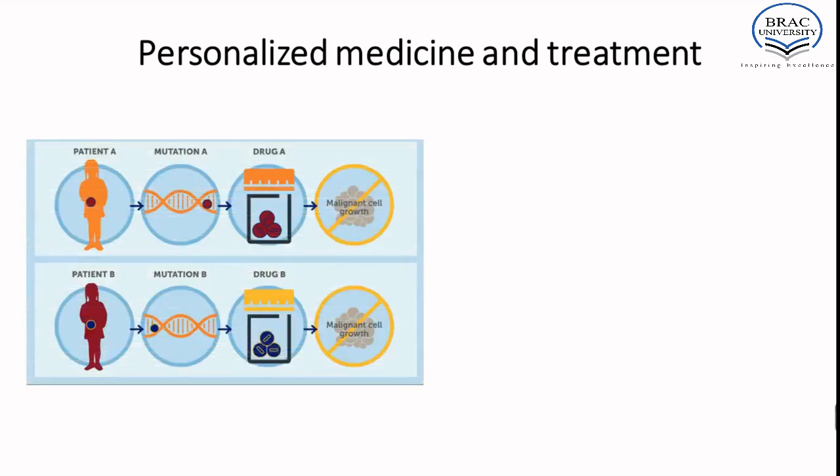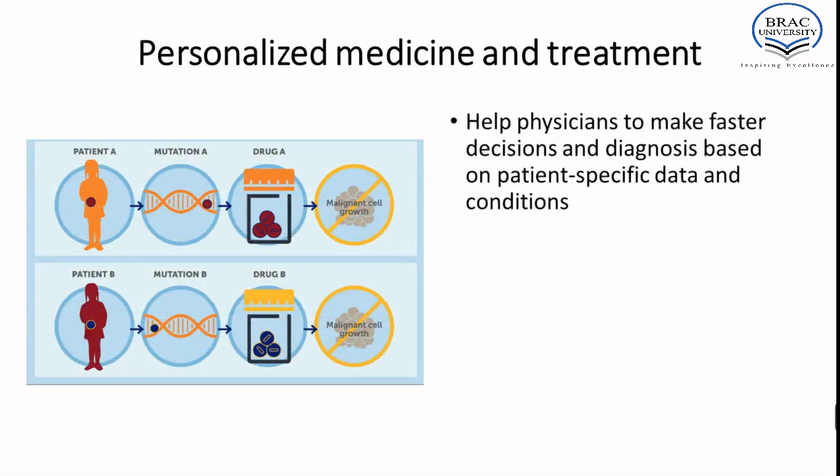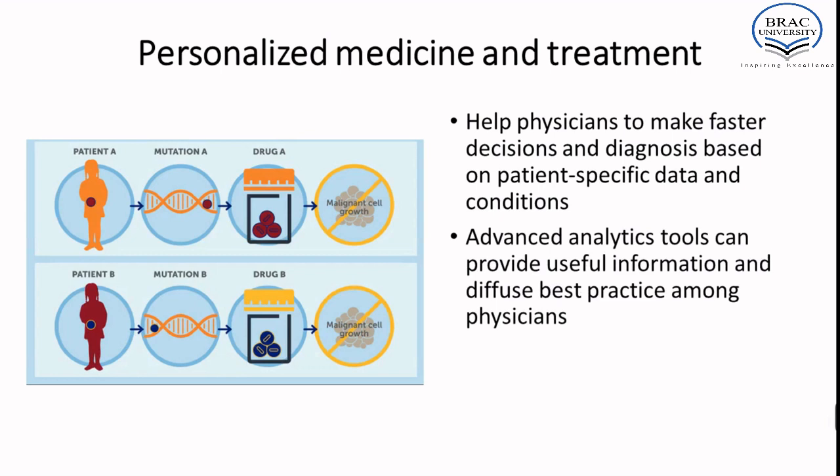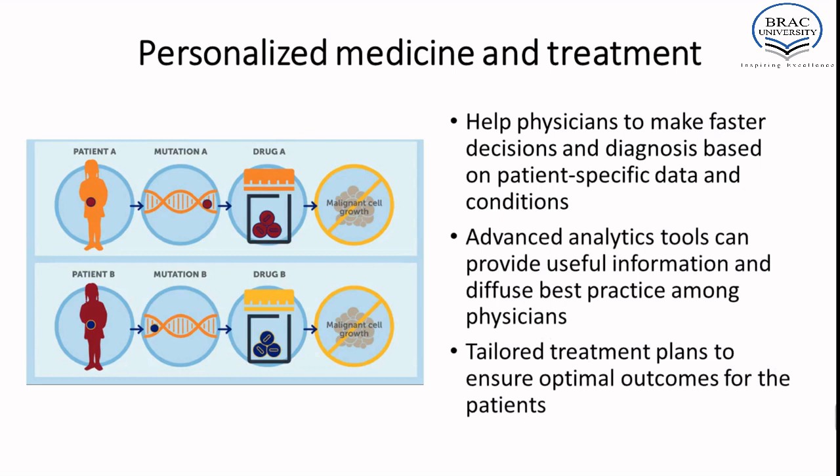The next application of machine learning is personalized medicine and treatment. Each human body reacts to different medicine components in a different way. Generalizing one single medicine for everyone is extremely hard and requires doctors to monitor the response of the patients. This is where the concept of personalized medicine and treatment using machine learning arises. Machine learning experts are trying to create a system that can study the DNA sequence of a patient and then suggest possible drugs that will work for that particular person. It can reduce the drug monitoring process for doctors and help them to make faster decisions and diagnoses.